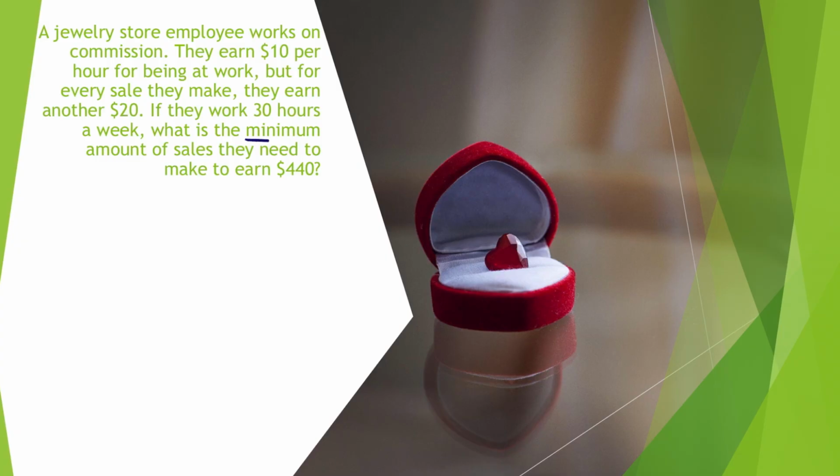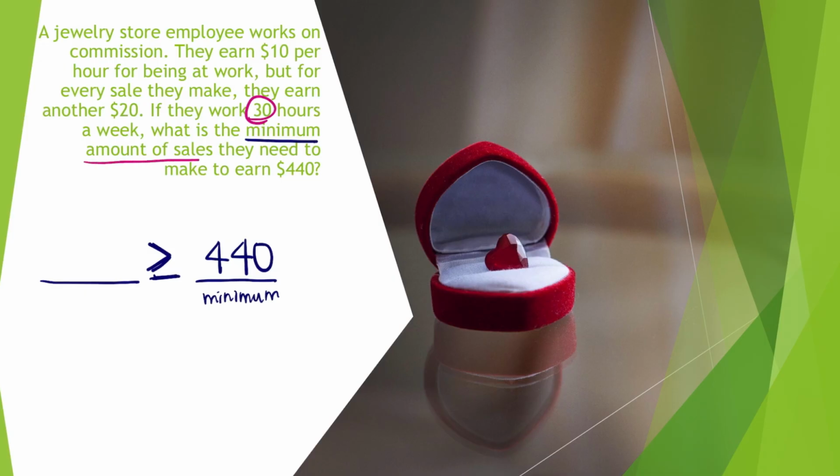First, we know it's a minimum. So that means it's going to be the variable, and then it's going to say more than or equal to, because we want it more than the minimum amount. We know that the minimum amount is $400, and we also know that they work for 30 hours a week, and we're looking for the amount of sales. So I'm going to say S is going to be the number of sales.